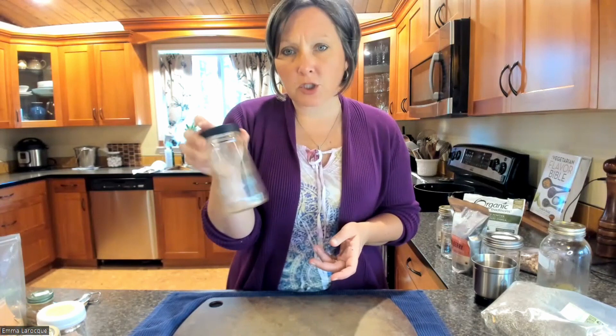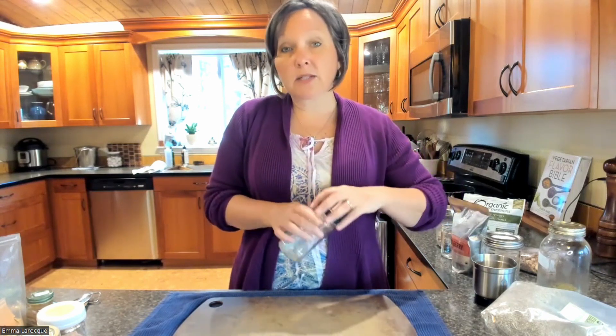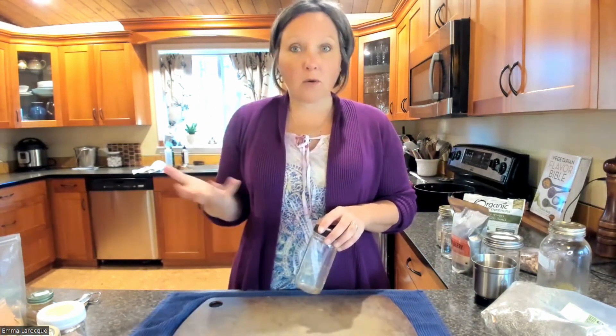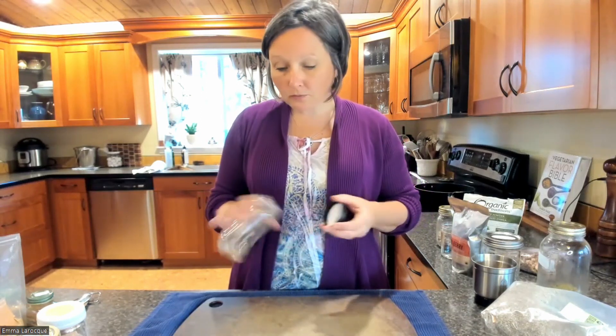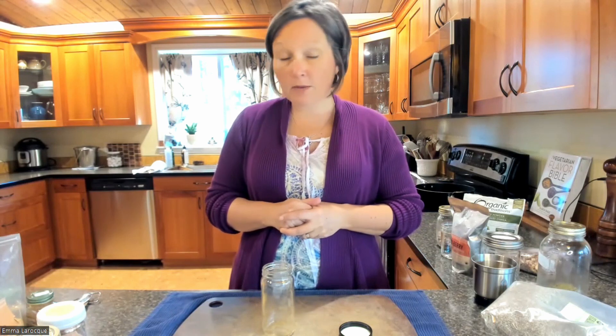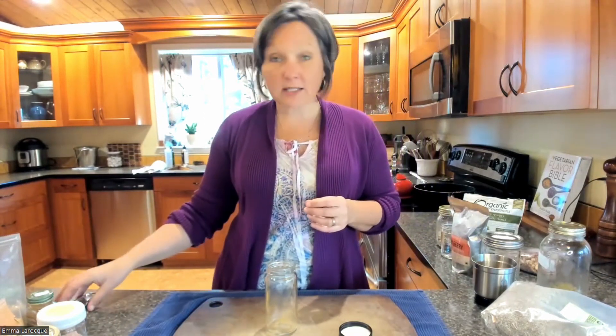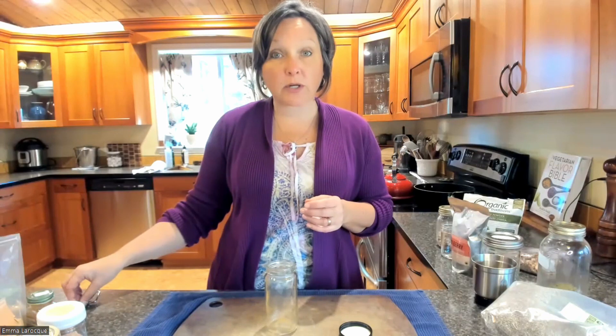The reason I keep a premixed jar is that when I'm cooking at night without recipes and I want a tandoori flavor — say for a tandoori tofu dish — I don't have to pull out 10 spices and put a teaspoon of each in. I can just pull out this spice mix and go to town with it. I know the proportions are about right. It's quite a time-saving tip, and I do it all the time in my own kitchen. When traveling, I love to have these spice mixes available because it just makes things better.